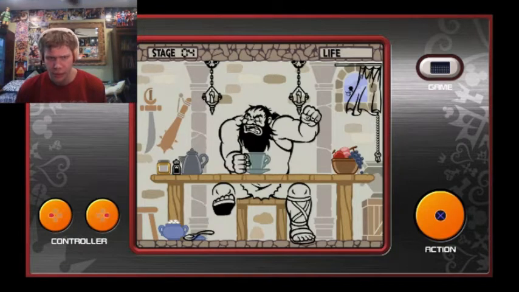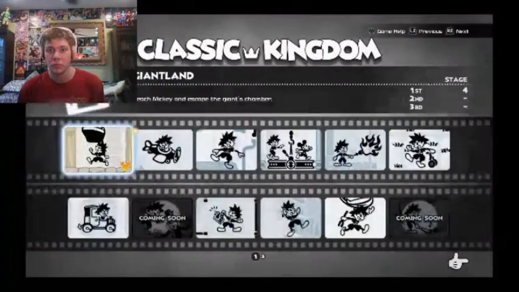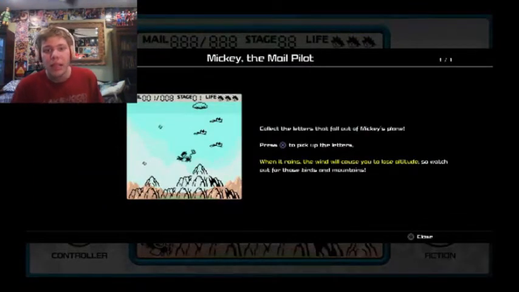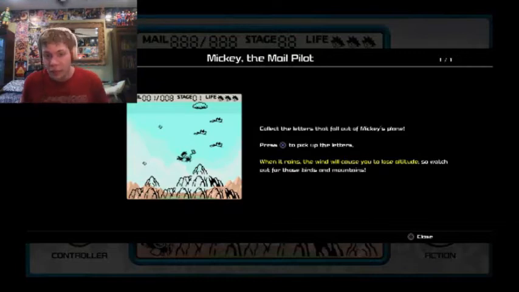Wait, is that it? Wait, how am I supposed to get back? Oh, that's how you get back. Okay. Anyways, muscle memory. Well, I tried. Ooh, Mickey the mail pilot. Oh, yeah. So I was saying, these games remind me of an old Star Wars game which I used to play. It's from The Phantom Menace, where you have to shoot the giant starship at the end of The Phantom Menace.